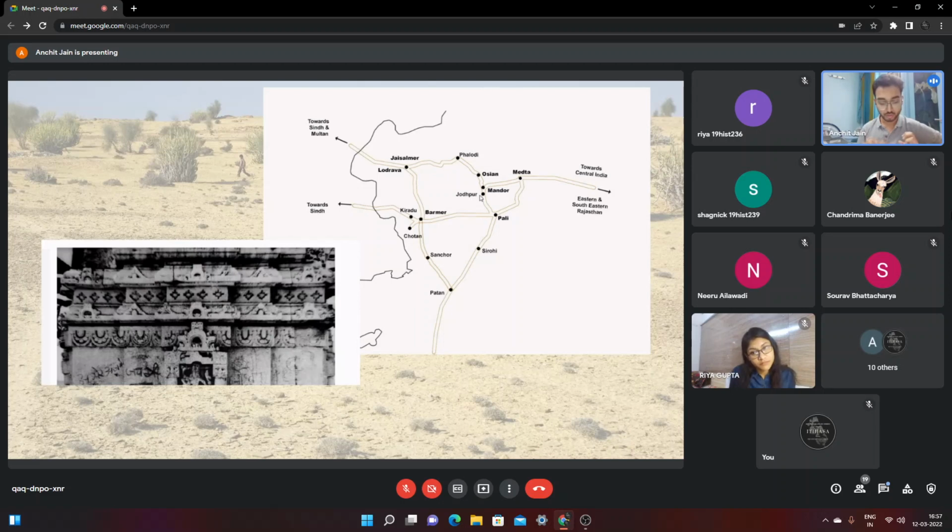Besides, we should also consider animals and subaltern economic groups like the nomads and the pastoralists who are associated with these animals to be major contributors to the culture, just as the traders and the powerheads. Thank you.